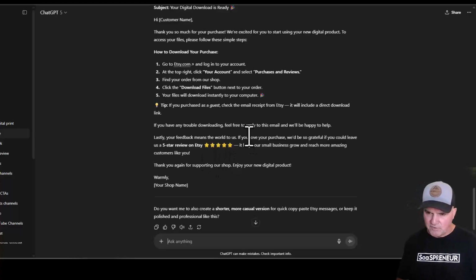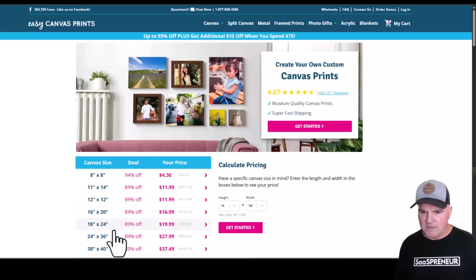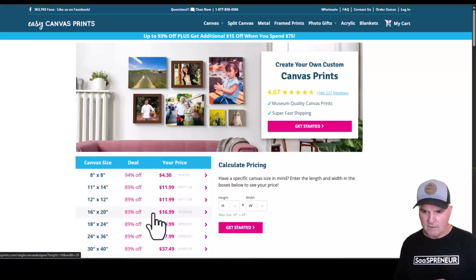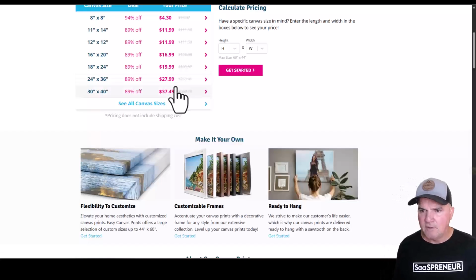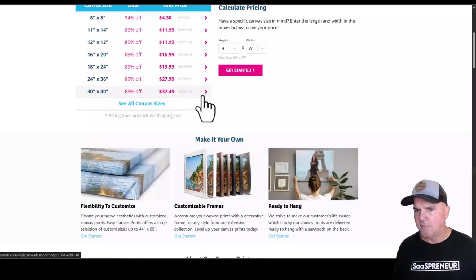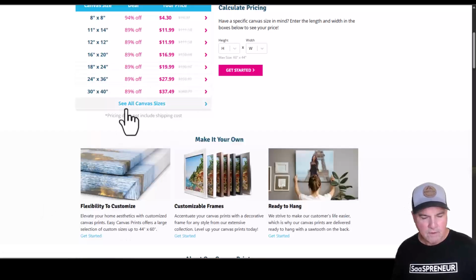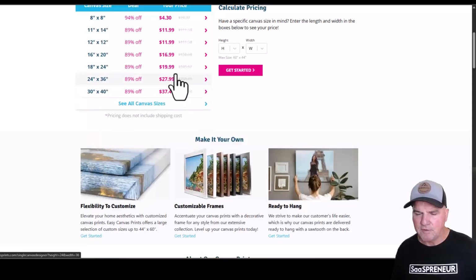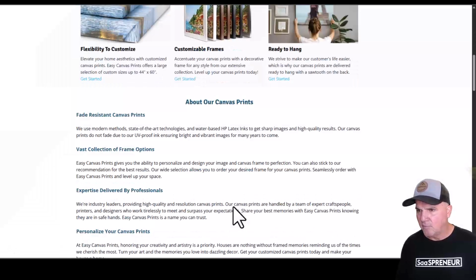So you could push them over, because now not only did you sell that product on Etsy, but you're also getting an affiliate commission, because they can take that digital download and upload it into here. And remember, this print here was like $60 over at Etsy to have it printed. Over here it's $27. These guys always have huge discounts. It says $260, but I've never seen it. I order prints all the time from them, so I know these prices are always really good. The quality's great. They can custom frame it, whatever.